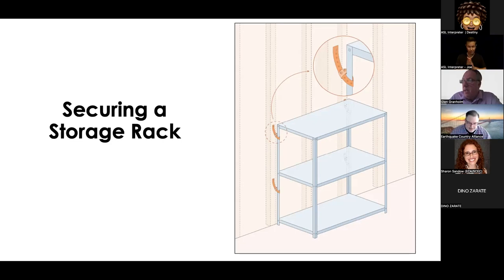What this plumbing website says is that, according to the code, especially if you're in a garage where there may be a spill of a flammable liquid, you don't want the pilot for the water heater close to that flammable liquid on the floor. So you're raising it up above that. So it's to prevent fires and explosions, because the flame is at the bottom of the water heater. That makes sense. So there you have it.